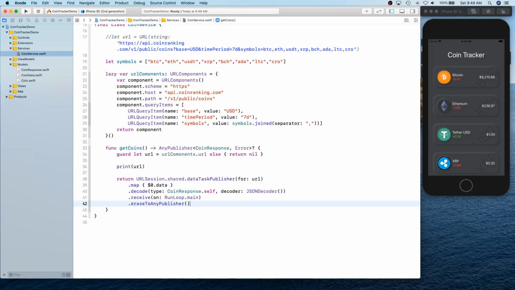We have all the code that was needed, so our service is complete. As you can see, it has become rather easier using the Combine way of calling APIs, because you don't have to have any callbacks and stuff like that, and it's a simple task of filtering down different publishers with different sets of operators. Basically these are called operators: map, decode, receive, and all these things, a different set of operators to achieve the result that you're trying to achieve.